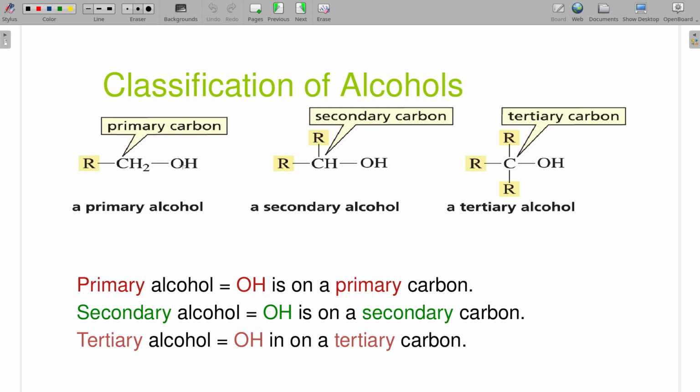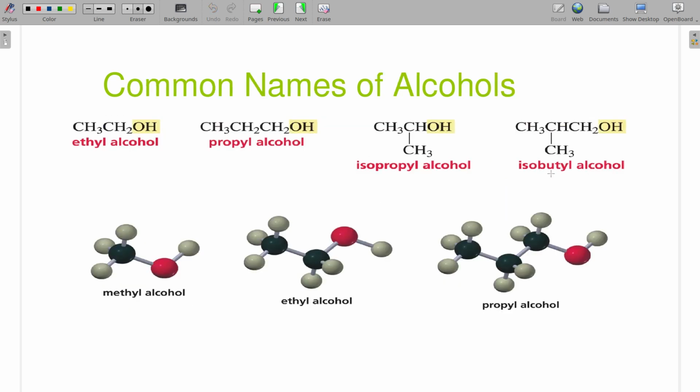You will find the OH, you'll look at the carbon it's attached to. If that carbon is attached to just one other carbon, you have primary. If it's attached to 2, secondary. If it's attached to 3, tertiary. And these will definitely behave differently in our chemical reactions. Sometimes they react faster, and sometimes they're slower. And we will definitely be covering that later in this semester. The reactions, that is.